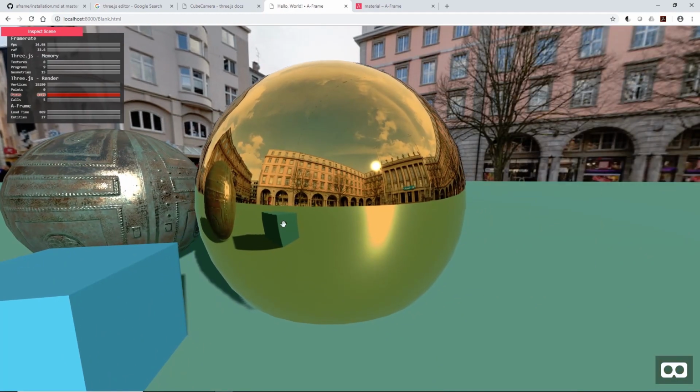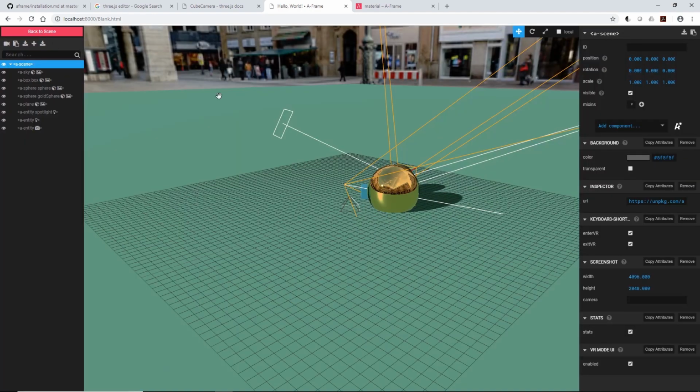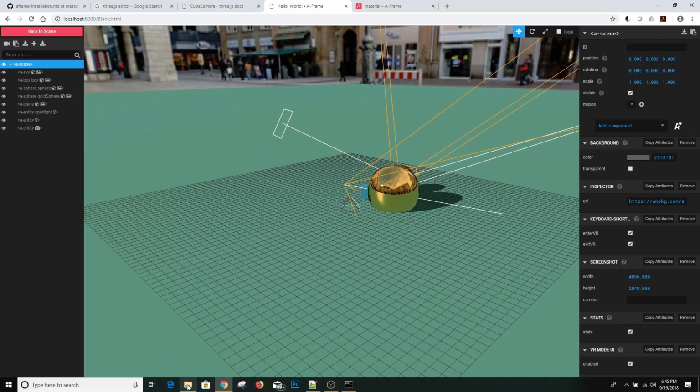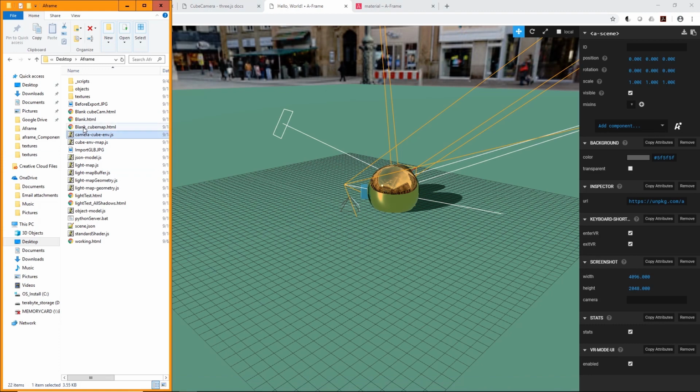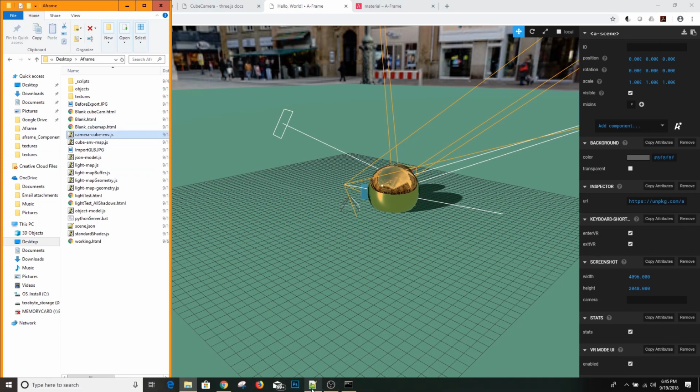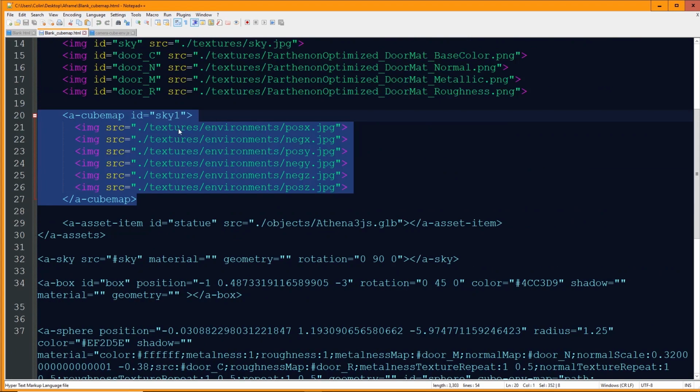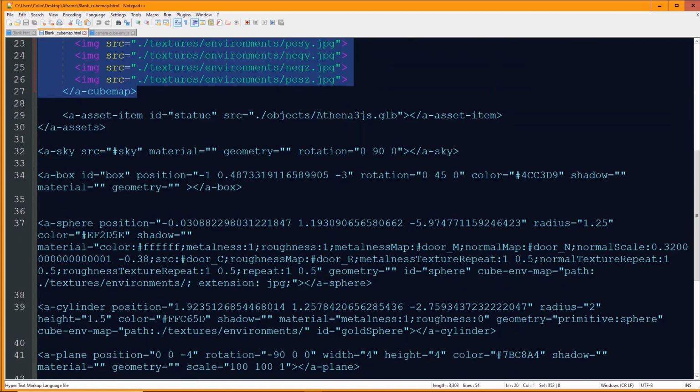So now what if I want to have, say, let's animate this cube. I've already got this saved with an animation in this cube map here. Let's go to that.